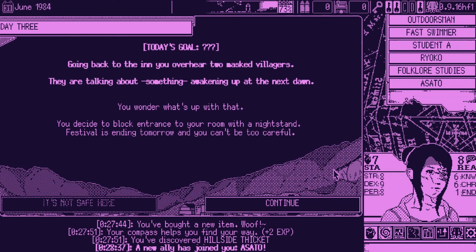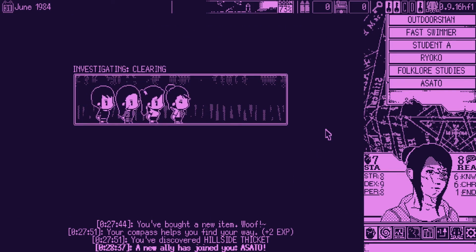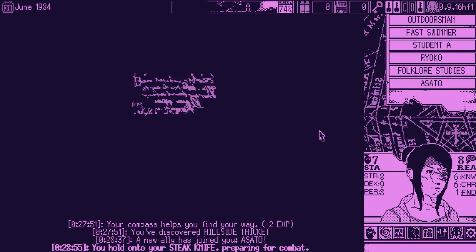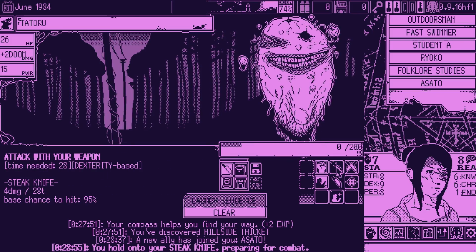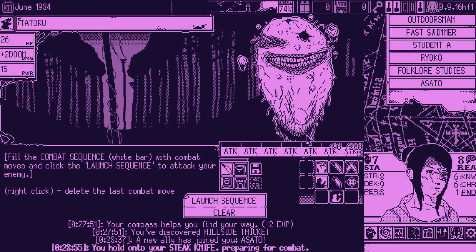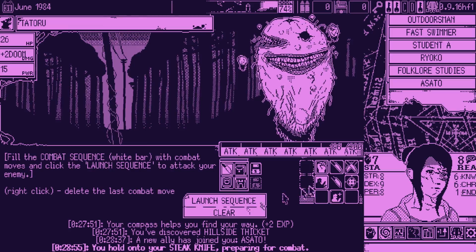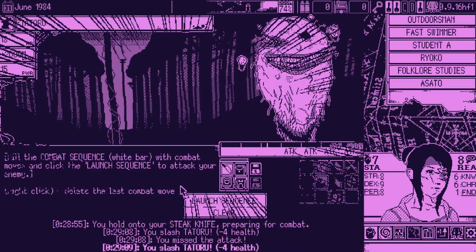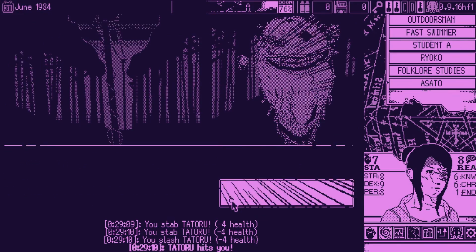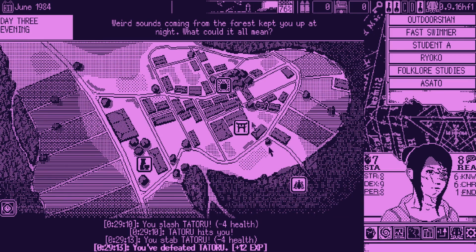You decided to block the entrance to your room with a nightstand. The festival is ending tomorrow. So we got pancakes, so we can just heal up at any time, pretty much. Tataru is like, I mean, come on. He's got it. Amazing. That's incredible, actually. That's a good job, Tataru. It's incredible. Your dodging is unparalleled, actually.